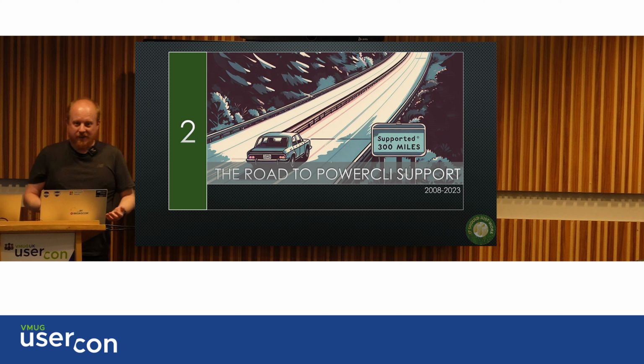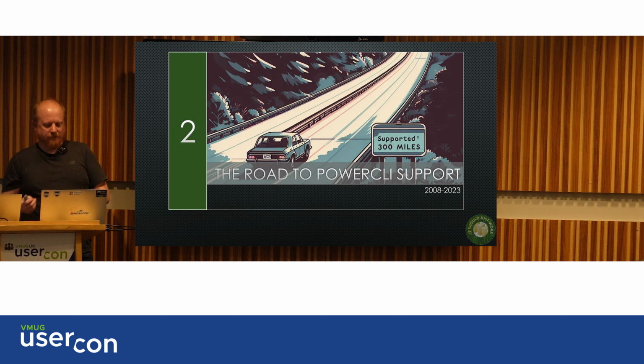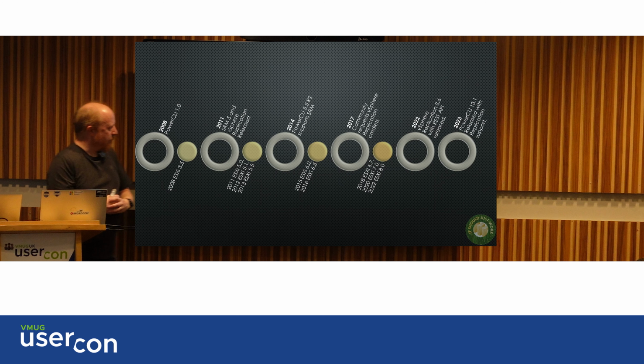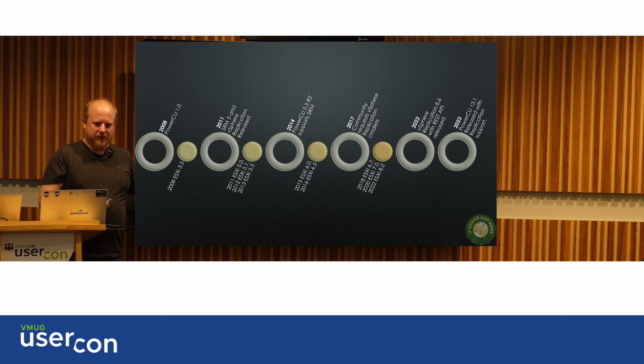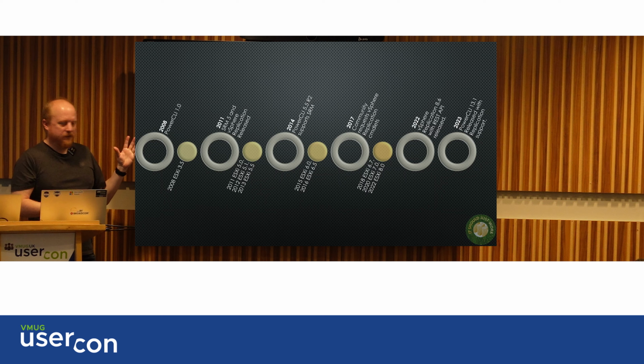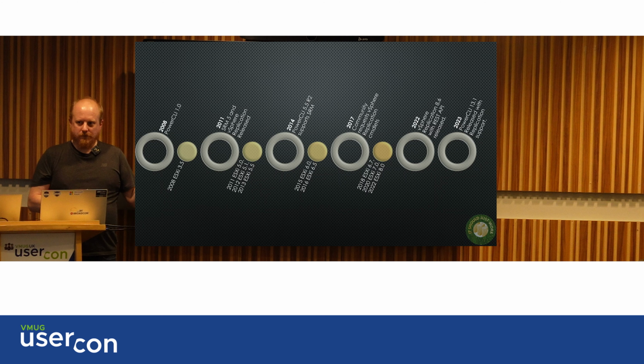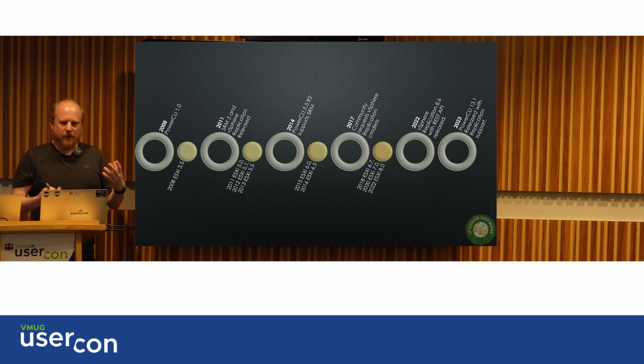So, until earlier this year, PowerCLI didn't support vSphere replication. We'll have a quick look at how that came about. The journey started in 2008 when PowerCLI 1.0 was released. PowerShell itself was only a couple of years old at this point. We were on ESXi 3.5, and VMware built these modules, I think they were plugins at the time, that allow you to control some of your vSphere environment from PowerShell.